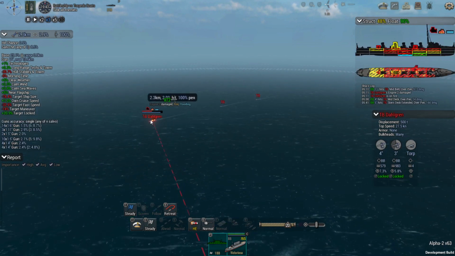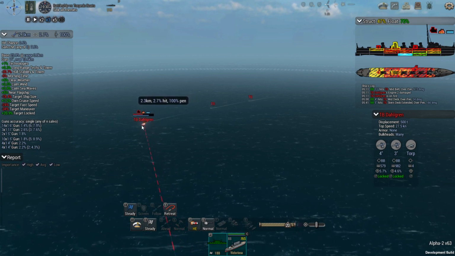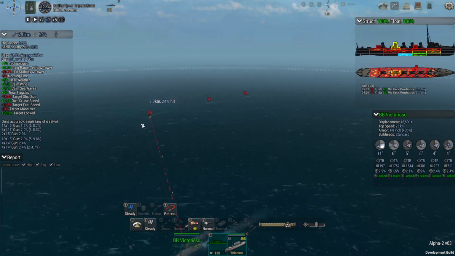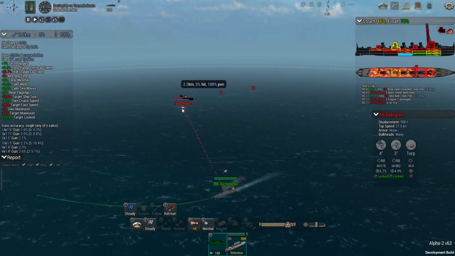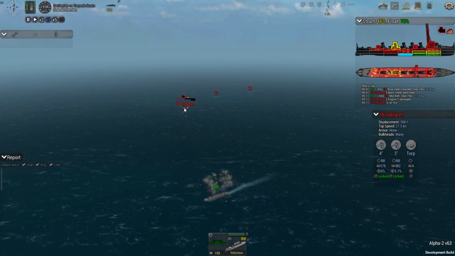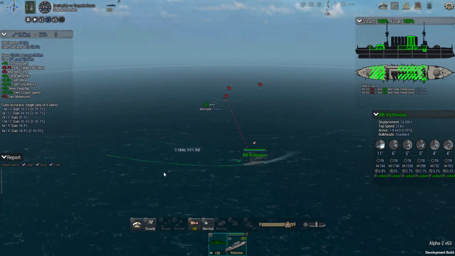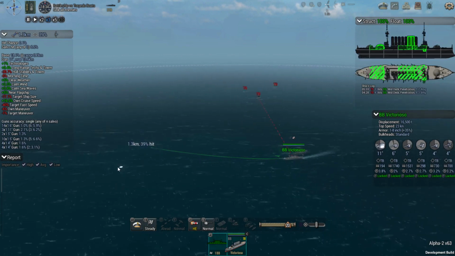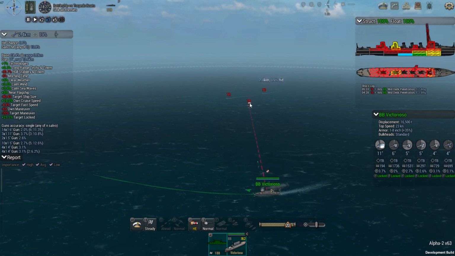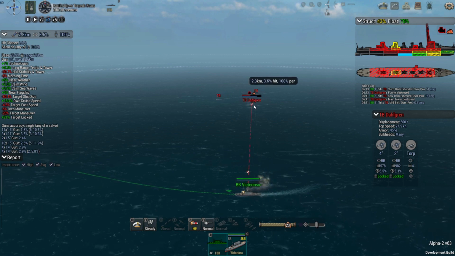There we go. That's a really good hit, pretty early on. What we're looking to do is, whenever we get hits like this, they slow down a lot. I don't know what we hit them with. It was an 11-inch hit. And of course they're on fire and stuff like that. So now we come back towards them because we want to close distance with this next one a little bit faster.